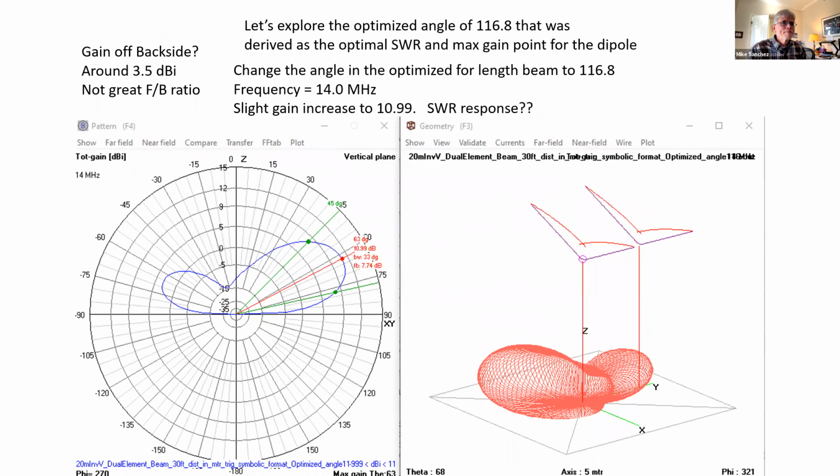Okay. Now, previously, we did not use a flat top with the maximum gain. We did optimize our little dipole at some weird angles. So I put those weird angles in here, and I come up with a forward gain of 10.99 dB, which is higher than previous.